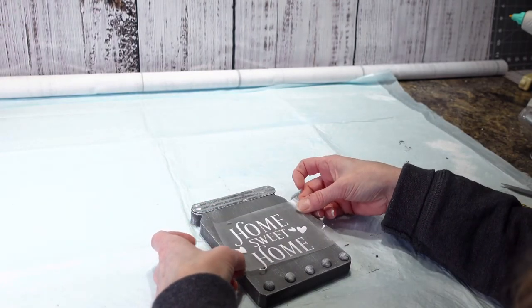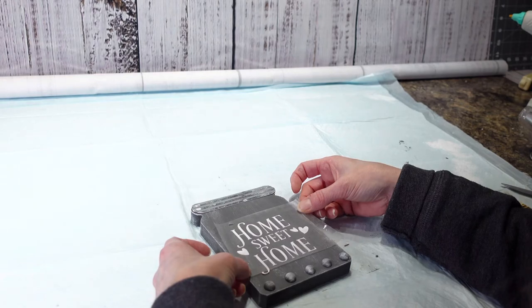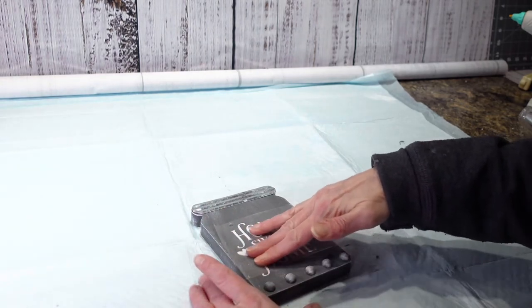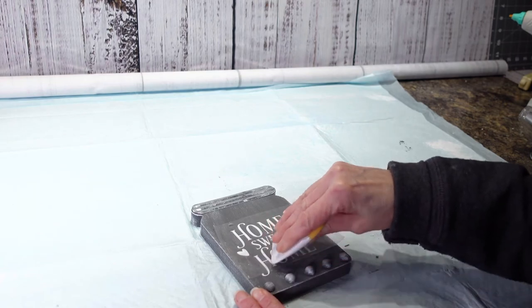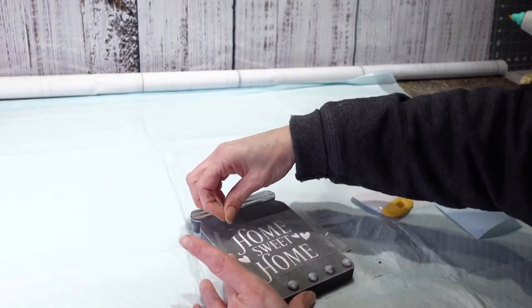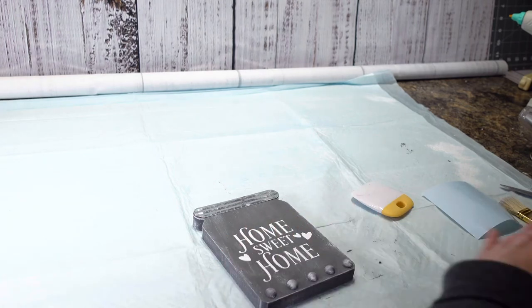So all 5 of these projects, pretty easy. And to be quite honest, it doesn't take that long to make all of them. And you could definitely sell all these at a craft show if you were inclined to do so. That's what I am actually going to be doing. We're having a rummage slash craft sale in a month, and I am preparing for it. So let's see how that looks. Oh, that looks really cute.